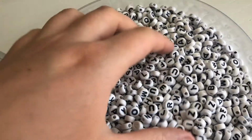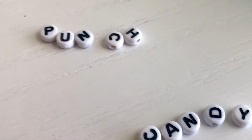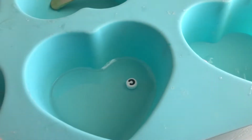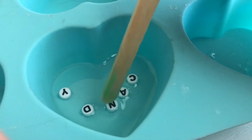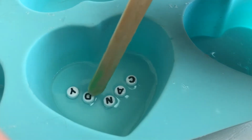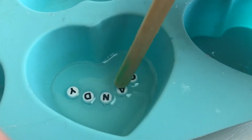I used these alphabet beads for the words and laid out the letters I needed beforehand. Then I'm just placing the letters upside down and backwards into the molds, so when I unmold, the letters will be in the right direction. I'm using the popsicle stick to arrange the letters the way I like. Resin is quite forgiving in that it has a long working time, so you can make a lot of adjustments to get it exactly how you like.